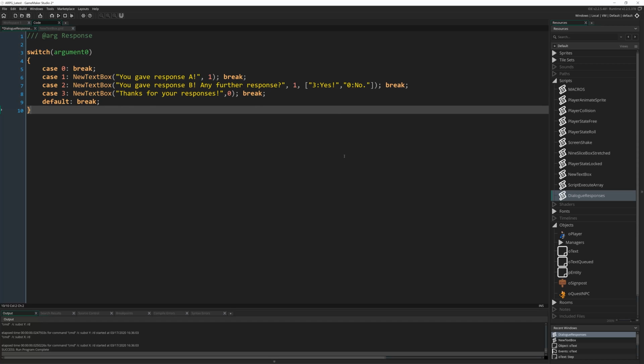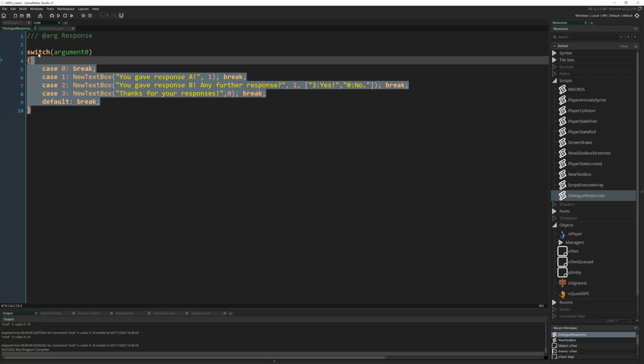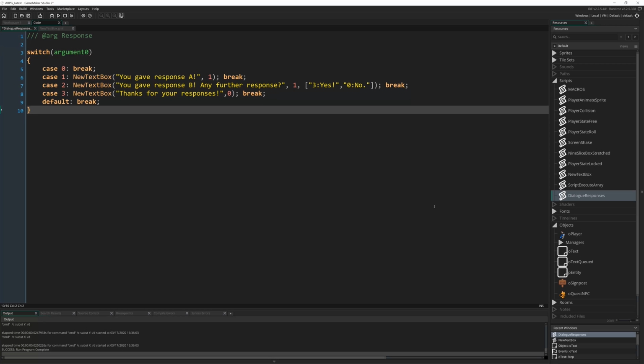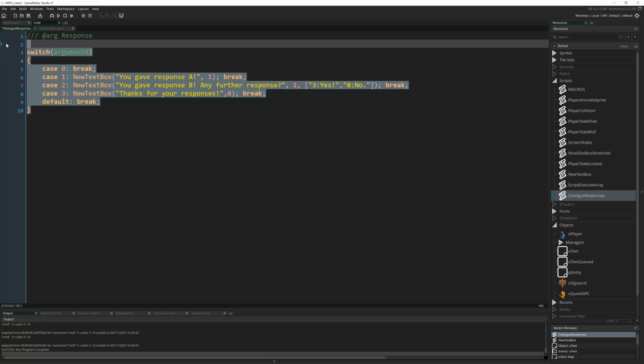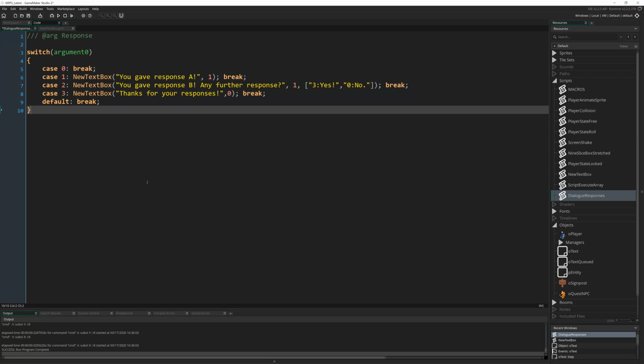All actually really easy to do, but we'll cover it as we get to it throughout the series, so don't worry if you have any problems, because there can be a few little gotchas here or there, even though you think you might know how to do it. We'll be expanding this a ton and doing lots of different cool things with it. But now we're probably going to take a bit of a break from the dialogue system, because it's basically done, and move back to some other exciting things in the game.